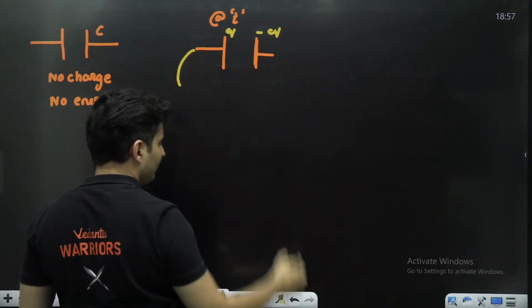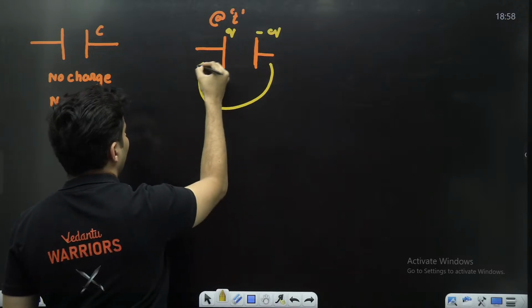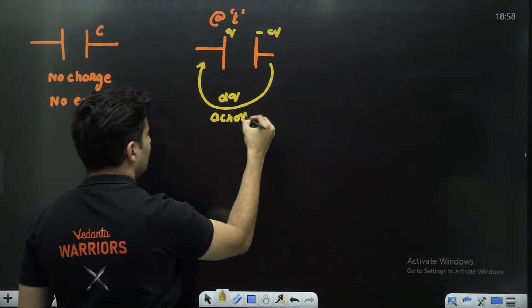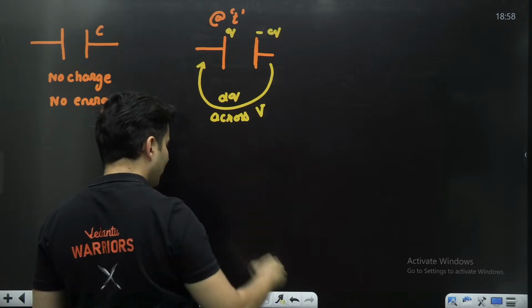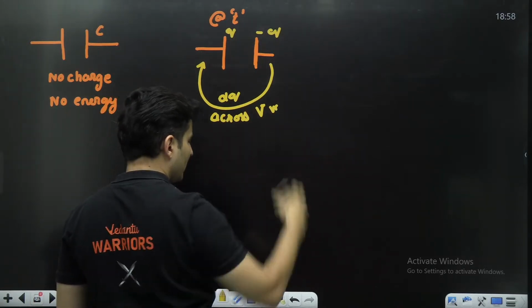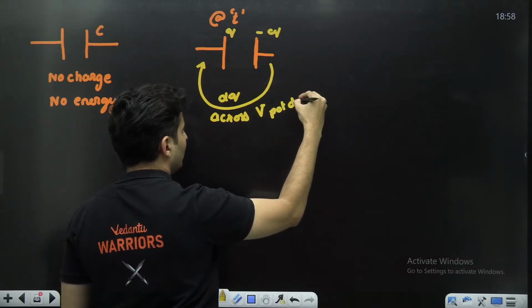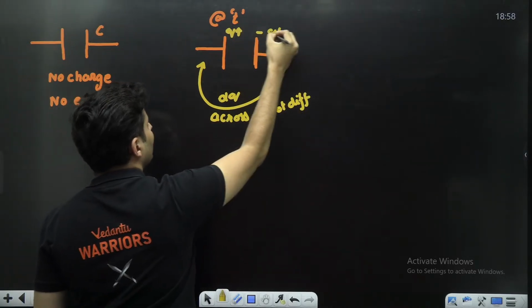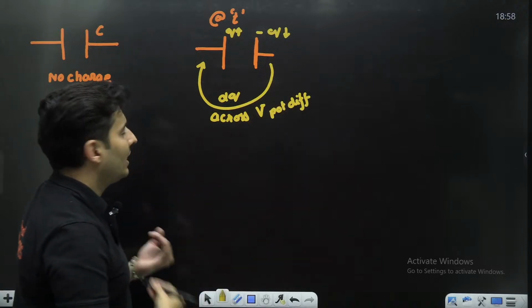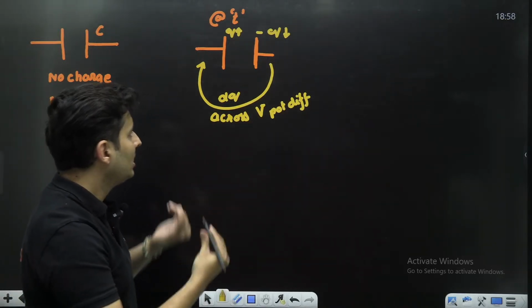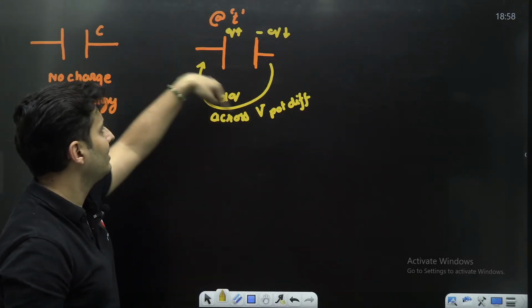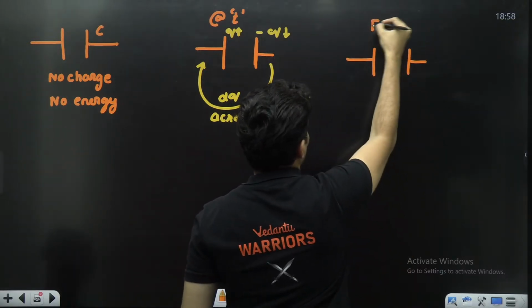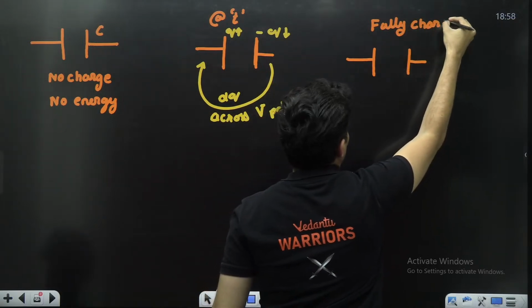You are taking some charge from this side to this side, and that charge is basically dq across some voltage difference which is at that moment, I call it V. Slowly you take a charge, place it here, so the charge will increase over here, the charge will become more negative over here. And this is the process of charging. Slowly you keep on charging, dq, you keep on taking away the charges and keep on placing it here until that capacitor becomes fully charged. It is a steady state.